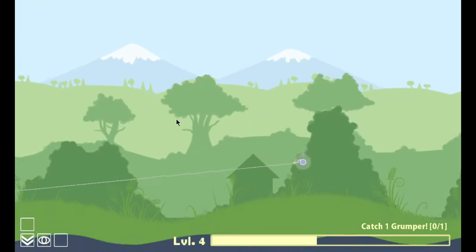All right, so what is the new mission? Unlock the next rod. Okay, that's simple enough. And we will do that in the next episode.